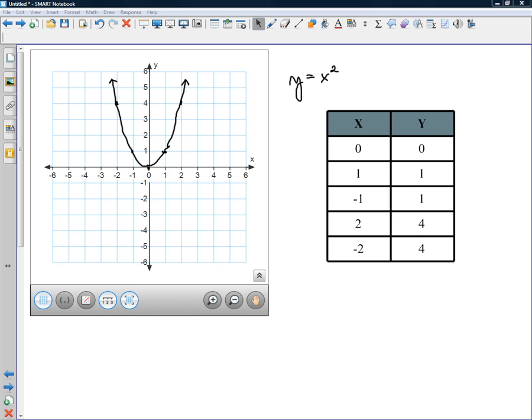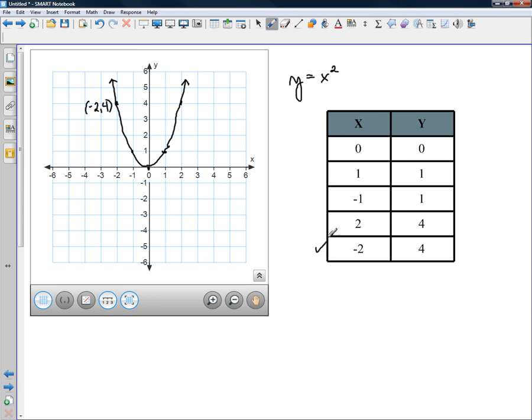Consider this parabola y equals x squared. Very familiar function, I think. It's a quadratic function. Sometimes I call this the unit parabola. And we could set up a table and put values in for x and solve for y and get a series of points. And so over here on the left with the graph, I have a point that's plotted at negative 2, 4. So negative 2, 4 is part of the sketch up here, right? So let's just put that on there, label it on there.